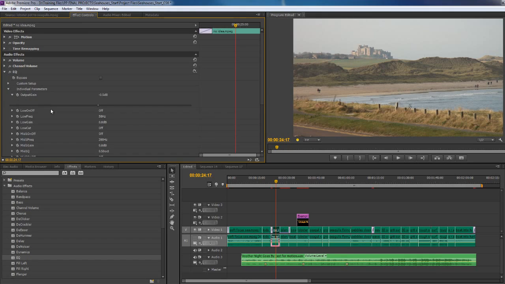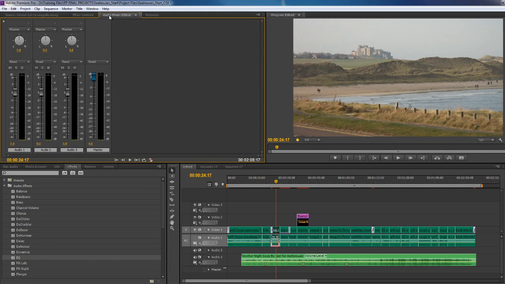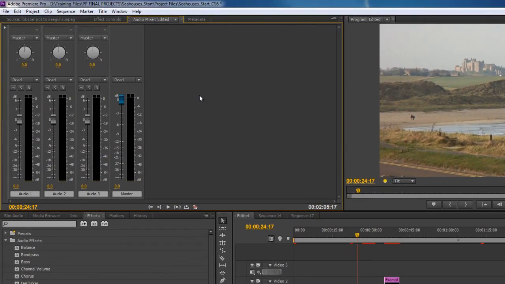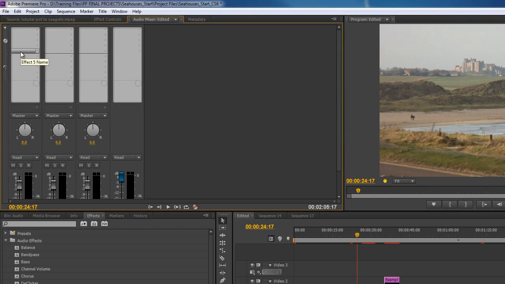Okay, so that's how you do it on a clip basis, but sometimes you want to apply these different effects to whole tracks. I'm going to go back to the audio mixer here and show you that. It seems to be fairly well hidden, but right at the very top of this audio mixer panel you have a little drop down triangle, and when you click that it opens up a whole panel that you've probably not seen before, and we've got 5 slots for individual effects. And also we have things called sends, which we'll get to a bit later.